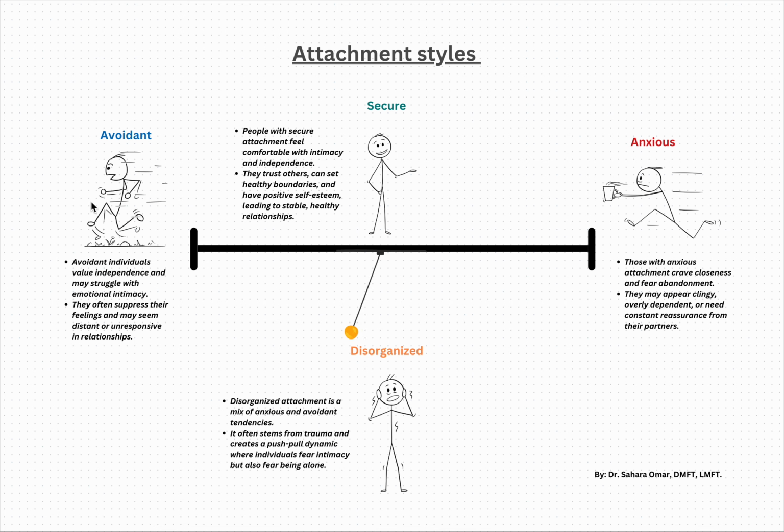The opposite of that is your avoidant attachment style. Avoidantly attached adults typically show up valuing their independence, right? They like to just be alone and do their own thing. They struggle with emotional intimacy, like labeling their emotions and expressing their emotions and caring about other people's emotions as well. And they often suppress their feelings. So that's that lack of emotions again, like labeling what they're feeling internally. And they may sometimes seem very distant or unresponsive in relationships.